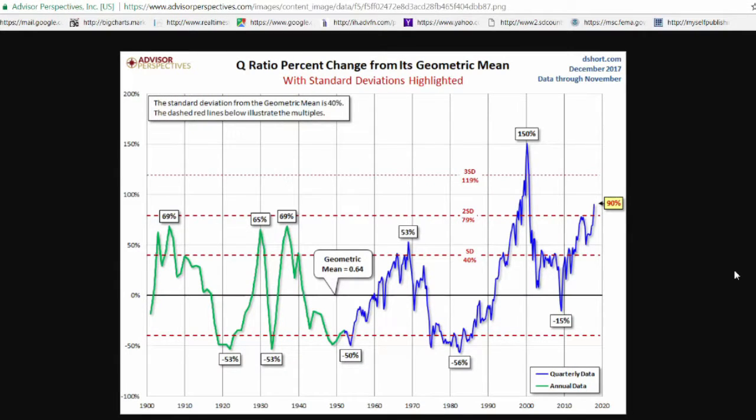And this chart here, for you stock market mathematicians, shows the same chart as before, but it's the geometric mean. The previous chart was the arithmetic mean. And here we are at a measure of 90. Going back, the only higher measure was in the year 2000 at 150, and then everything else was below the second standard deviation line here. We just crossed through. So what does it tell us? Does it tell us we're having a stock market crash coming up? No, but it tells us it's time to still be cautious and keep our eyes open.